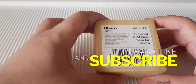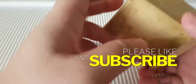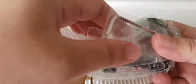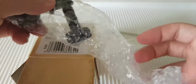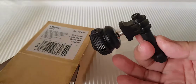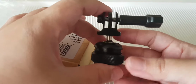So now let's start. Let's unbox this. Basa po siya kasi dinisinfect ko before I touch it. So let's unbox this. So there's an alloy. And this one is the Universal Cold Shoe Base for GoPro. So nice. This is what I'm waiting for.